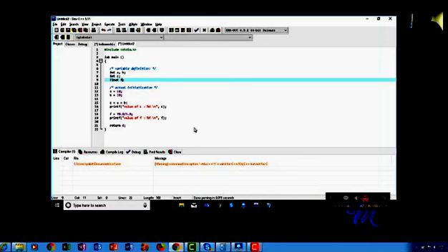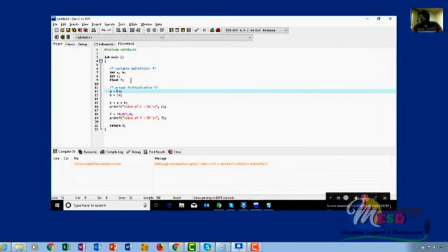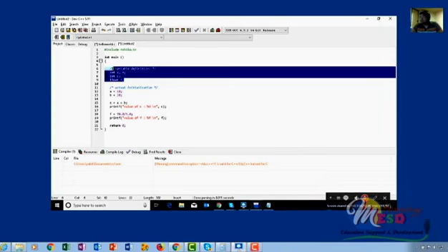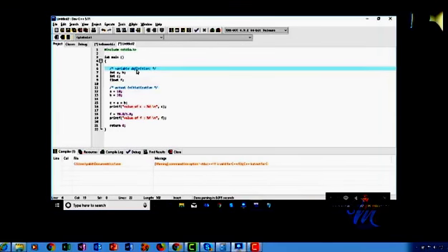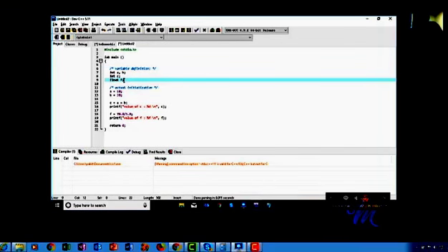Then I'm going down a little bit to see what is the calling over here. So a equal to 10. This is called variable definition or variable declaration. Definition or declaration, they are both the same term.